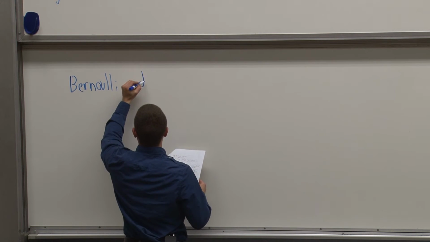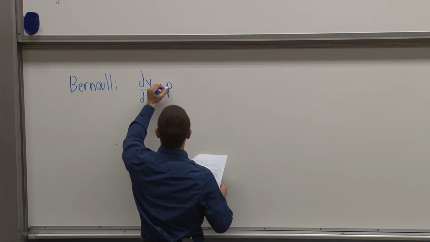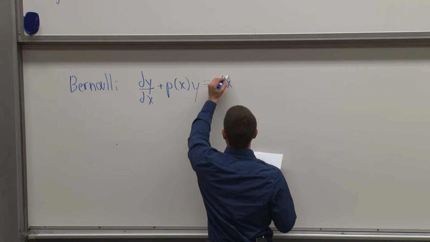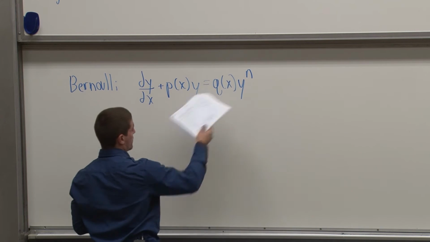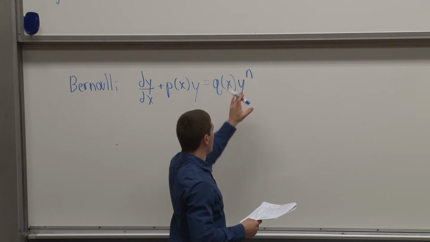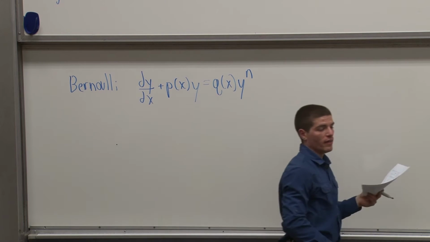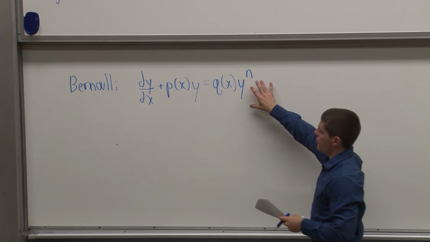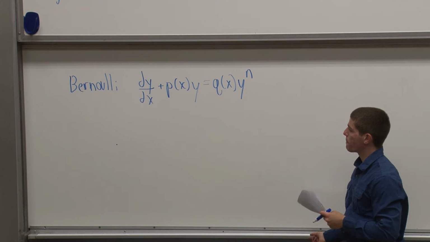Okay, so it looks like this. It's going to be very similar to a linear, but a little different. So same thing with the q of x, but then you're going to have a y to some power on this side. It could be y to negative 1. They could disguise it, put like 1 over y, which is still y to negative 1. They could put in y to the 5th, whatever they want. So if you have a y on this right side, it's going to be a Bernoulli.